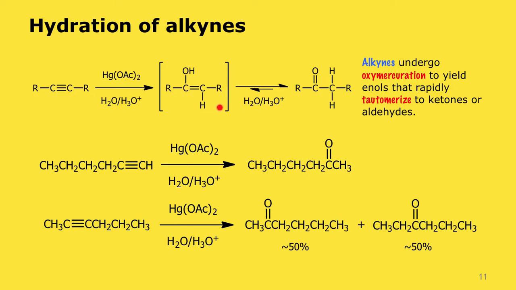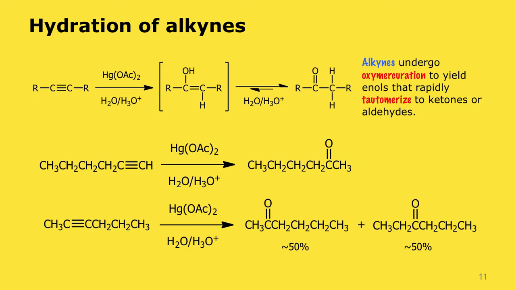But this intermediate structure that's formed, known as an enol, ene for the double bond, ol for the alcohol, these are unstable structures under these aqueous conditions, and they rapidly undergo an isomerization. So this is a structural isomer of that, and it's considerably more stable. And so it goes from an enol to a ketone. This is sometimes known as the enol-keto tautomerization. It's a very common transformation.